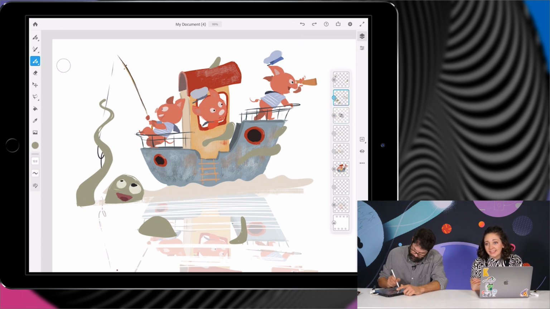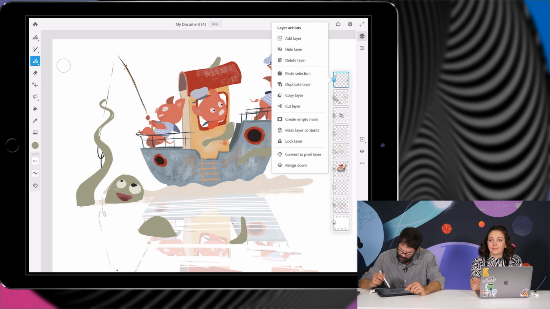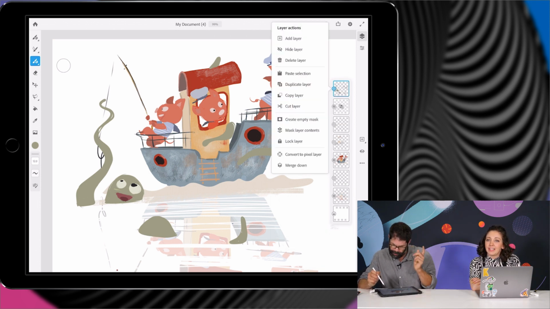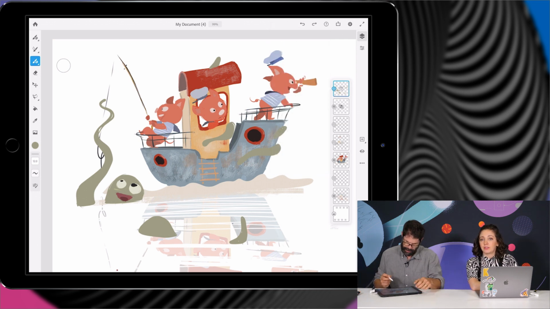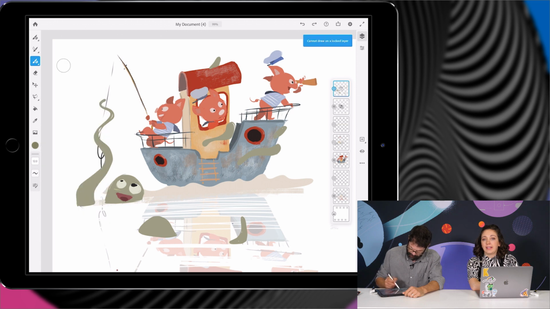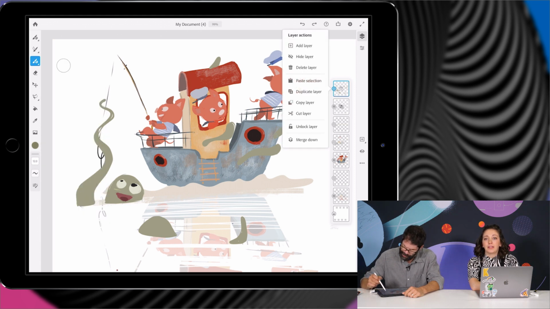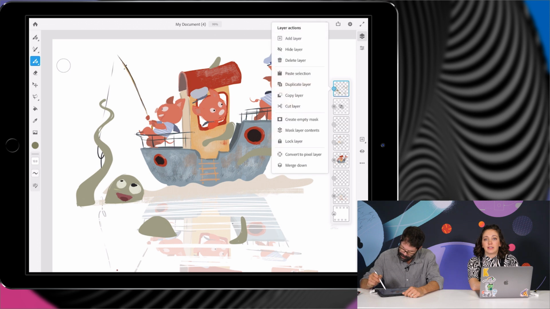In the sky? That'd be cool. Okay, I can do a little bird in the sky. Let me see. I can merge it down. I want to try something. There's a way to, let's see. Sorry, I just did it. Now I can't remember how to do it anymore. How to select just a layer again? It's not lock layer, right? Is it just the layer? Yeah, that's what it is, right? And then I can just draw. Oh, like a clipping mask? No, not that one. Duplicate layer. Where was it?